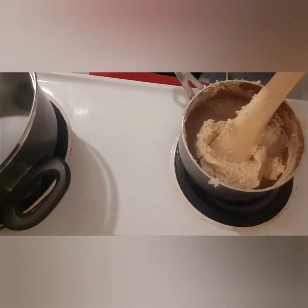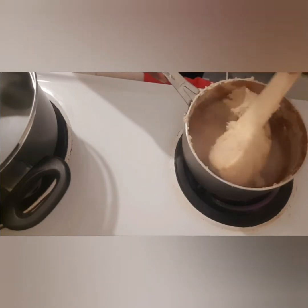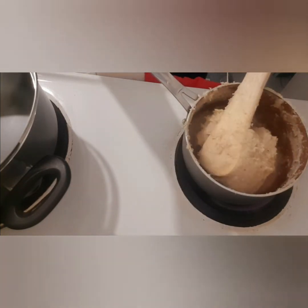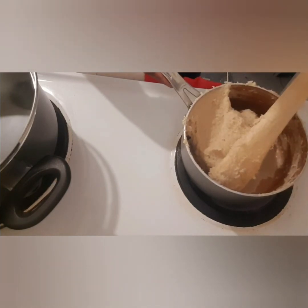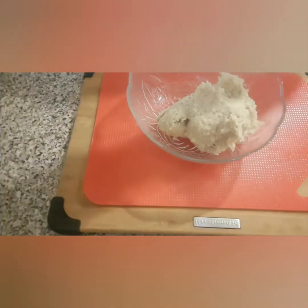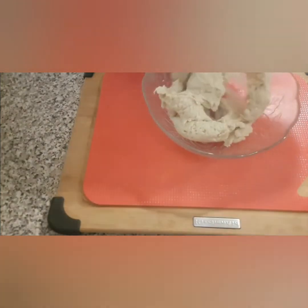It has simmered down for a couple of minutes, so just mix it together well. At this point it's cooked — this is also basically how you make your oatmeal, just without the cabbage. I'm going to add this to the other portion I set aside, and mix the two together very well.